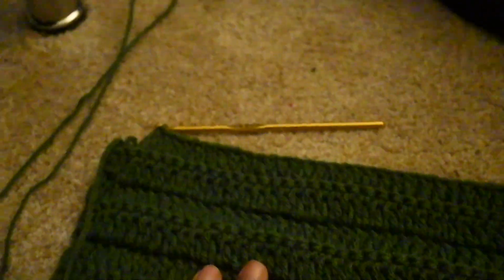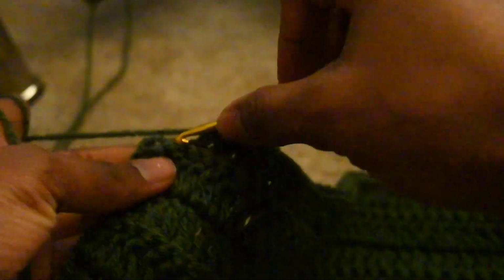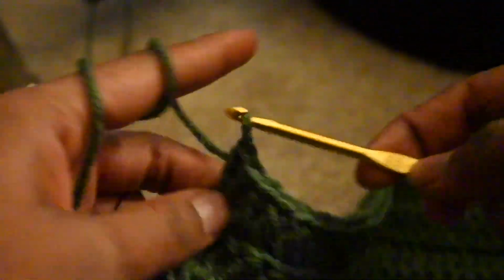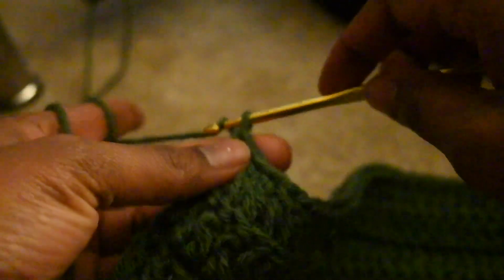Yep, 10 rows. And then I decided to put the design now, but not yet. We need to end this row first and then put a design. It will cover you up very well, and it's very soft and huge, I should say.